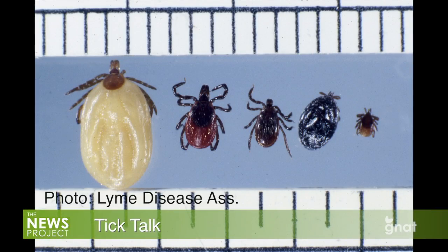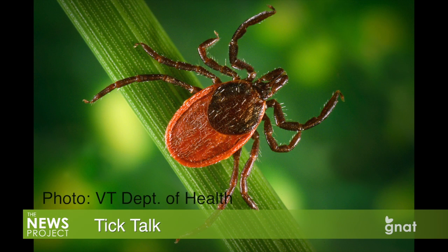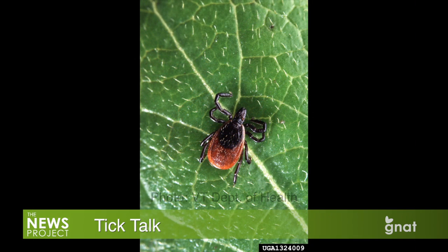They're so small that more than one could probably fit on the head of a pin, and that's part of the problem. The problem is ticks, more specifically the black-legged tick, sometimes called the deer tick. These tiny ticks, barely the size of a poppy seed, are the main conveyors of Lyme disease, among other lesser well-known tick-borne illnesses like anaplasmosis, babesiosis, and Powassan virus.